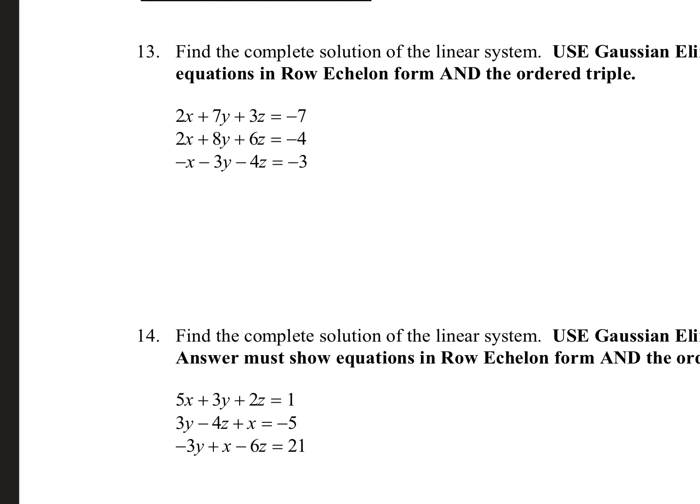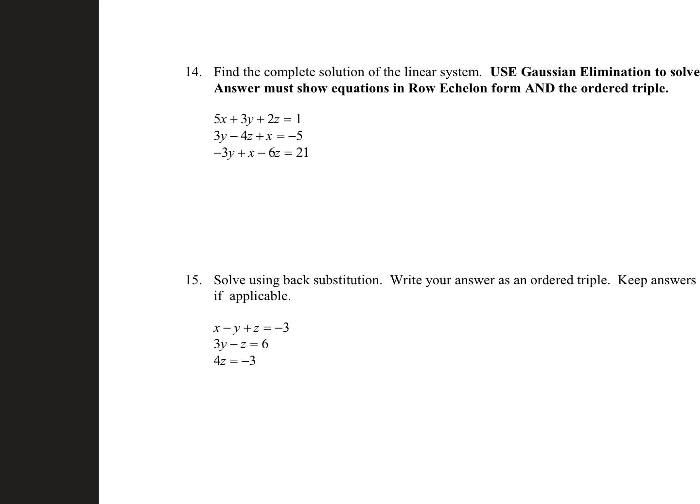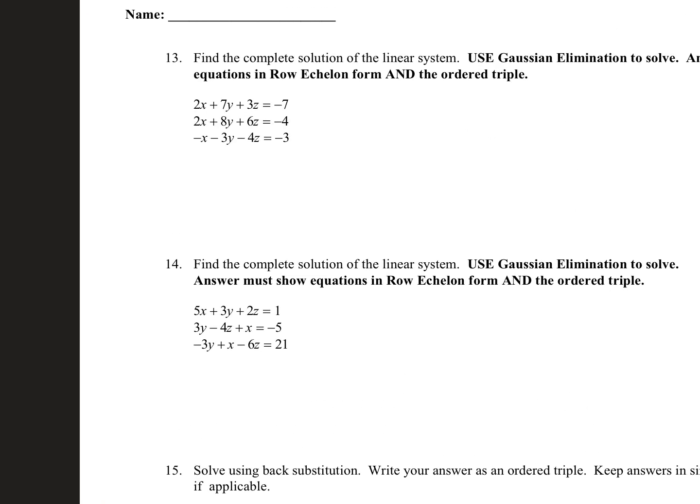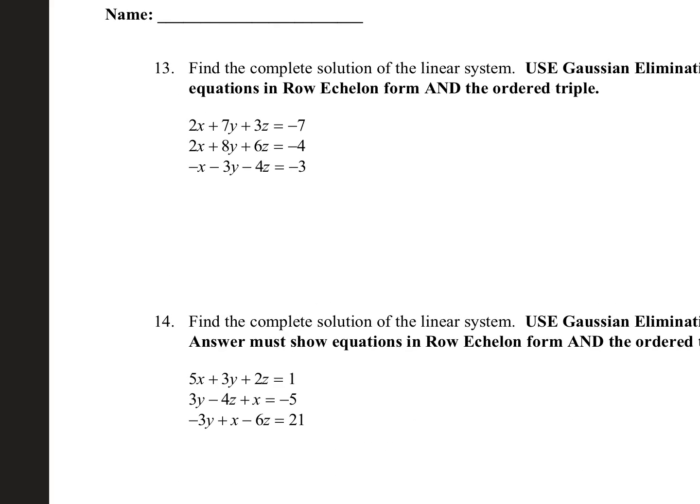Okay, guys, I'm going to do one of these. If you have a free response and it says use Gaussian, you've got to do the long way, right? But if you have a multiple choice and it has 3 or 4 or 5 answers, what can you do with the answer choices that they give you? You can just plug them in. I would suggest doing that. Don't waste your time if you can work backwards, if you can work smarter.